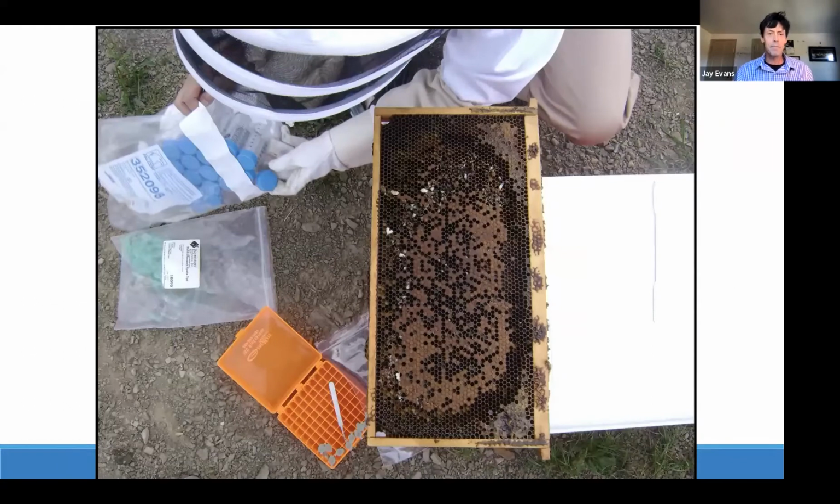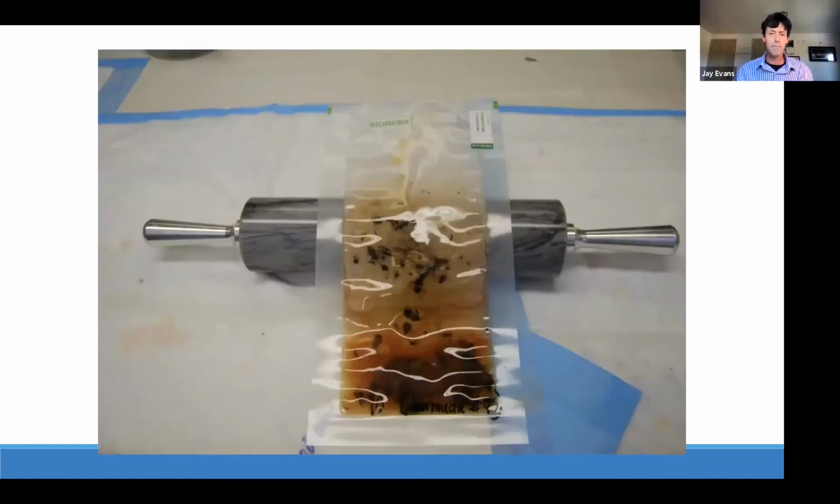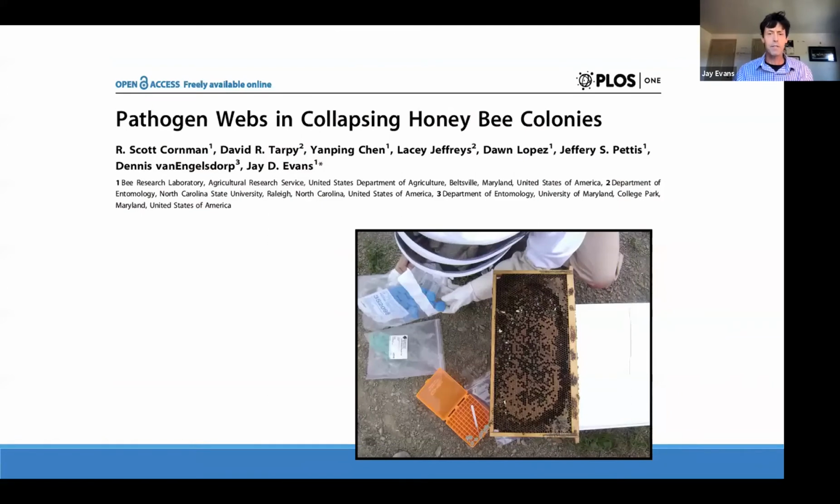So a lot of our work, being in an applied setting, is to deal with things after the fact. And we go out and collect from die-offs of bees. This happened to be from the colony collapse die-offs in early spring of 2007, when we started collecting. Take them back to the lab, and not knowing what to look for, we mash them up. This is an RNA extraction of 50 bees, which is kind of a blood sample for a colony. And we've done a number of things, from RNA sequencing to just straight up qPCR, to try to sort out the microbes in the bees that have died versus those that are healthy and surviving.